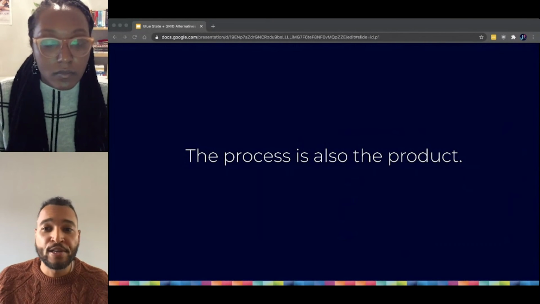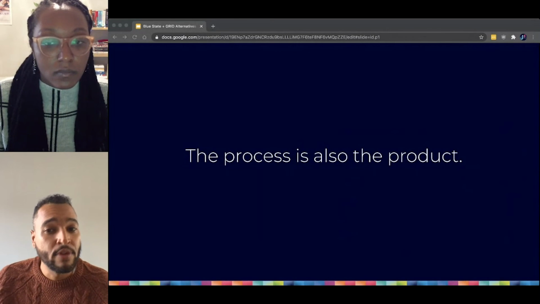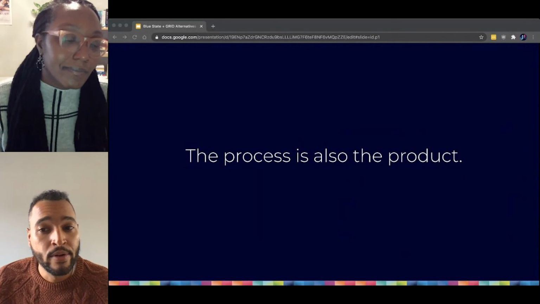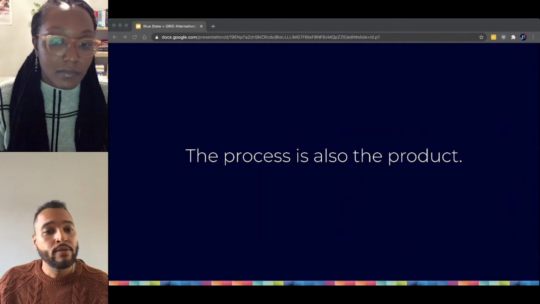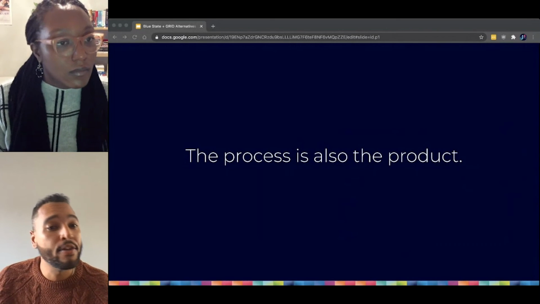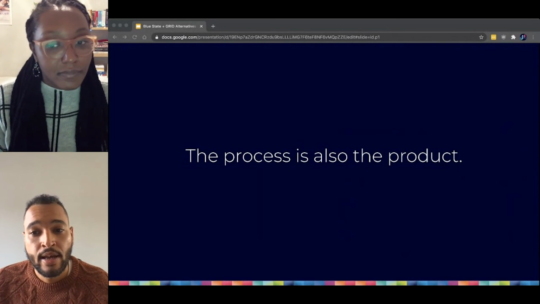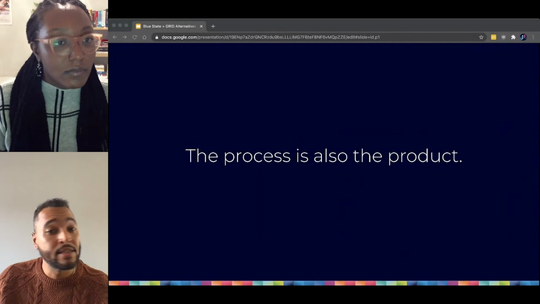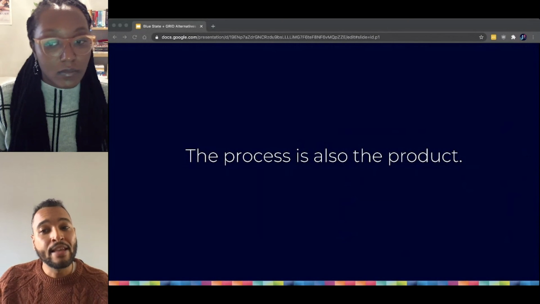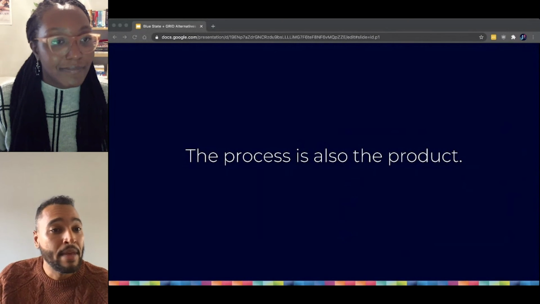We tend to focus on the solutions that we build and forget that we bring a lot of ourselves into how we work and the work that we do. And so we urge you to take a step back and take a look at who is building and how they're approaching a project, and understand that process is also the product. And only by rethinking the process can we really make a change.